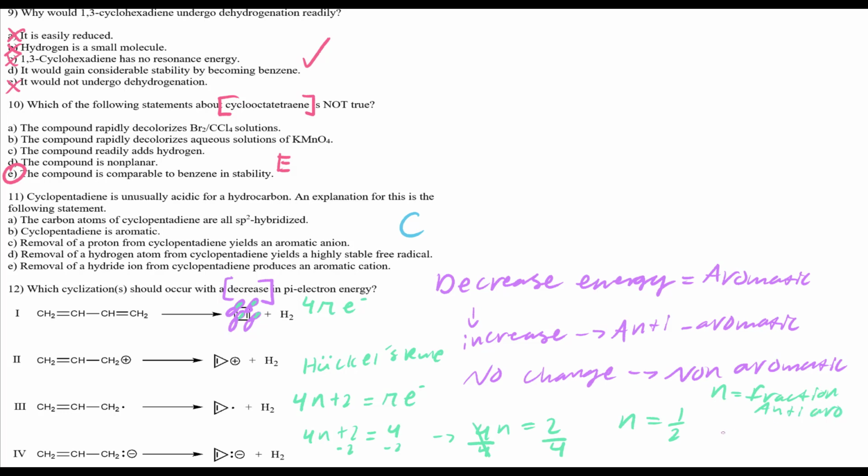Now if n is equal to a whole number, then I know it's going to be what? Aromatic. Okay, well, that's basically the rule, okay? So over here, yeah, we have our orbitals. And since we have a plus sign, what is that? A plus sign means that, it's kind of weird, but just imagine your orbitals just being filled, okay?